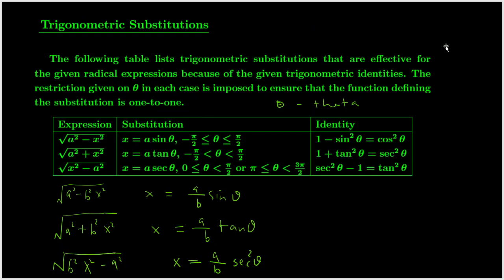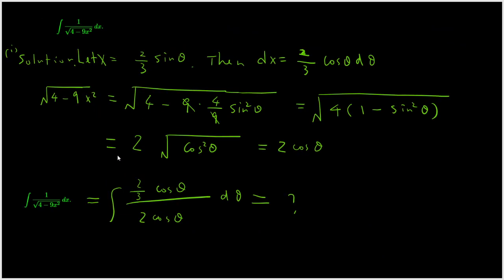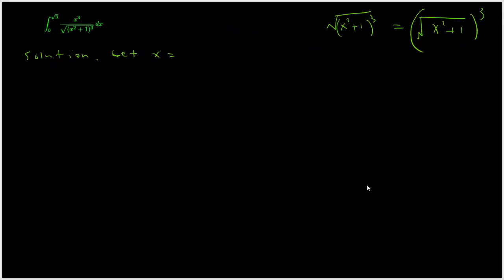Now let's go back to this thing. Now look at the second line. In here we have square root of 1 plus x squared. Yeah, something like that. But what are a and b? A and b are both 1s. It's just tan of theta. Okay. We let x be tan of theta. That is the substitution we need.